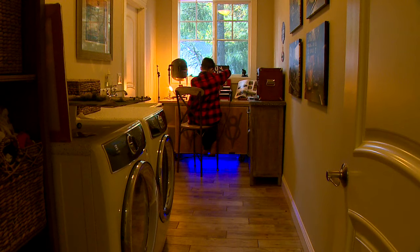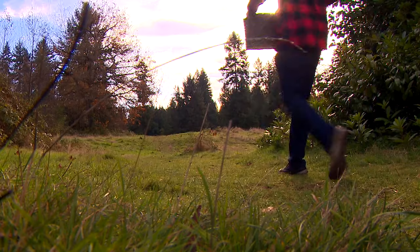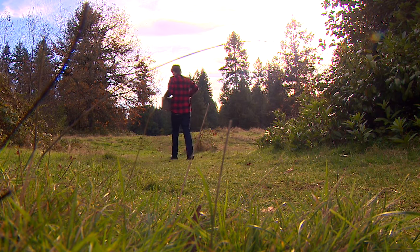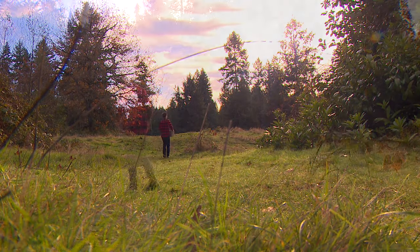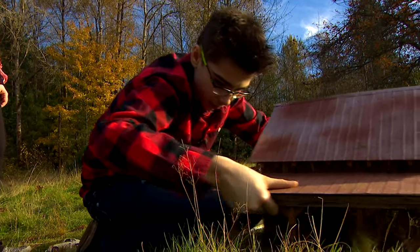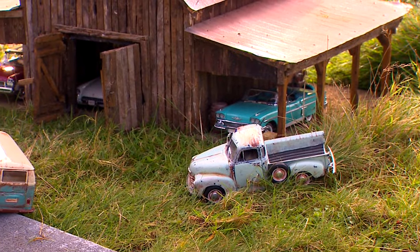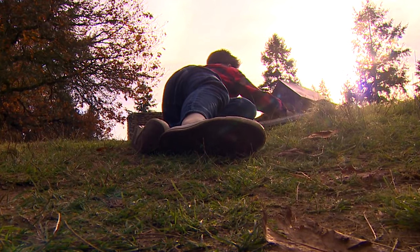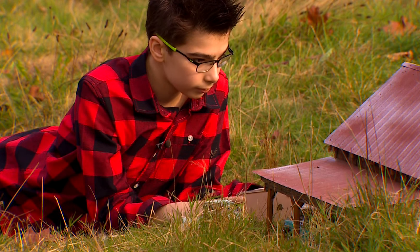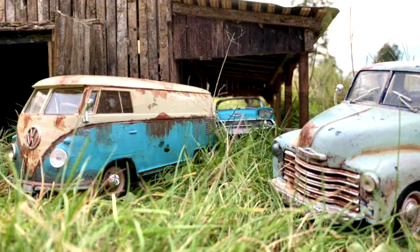It happens like this. Anthony has a little workshop. He goes over the models, makes them look rusty sometimes, paints on patina. On this day, Anthony shows up at a park with a box. His mom and assistant, Ramona, follows with a toy barn. He finds a spot. Okay, here we go. He proceeds to create a scene. A barn in a field surrounded by forgotten classic automobiles. Ford Fairlane, a Porsche 356B, a Mercury Turnpike, Chevrolet Impala. He looks and thinks. When the perspective is perfect, the scale spot on, he takes his pictures and the little world he's created comes roaring to life.